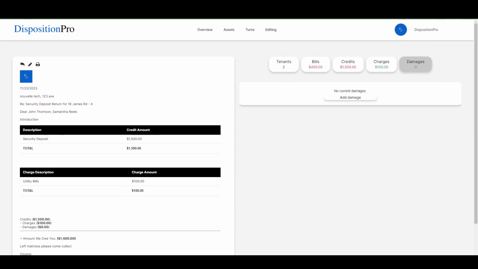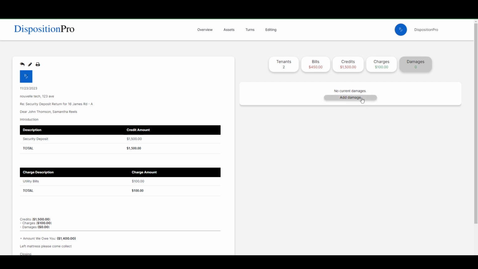Now the last section you have is your damages section. And once you've done your inspection, you will obviously have that list of damages that your tenants have caused to your property. And so if you don't understand how your editing tab works, please watch the video that we will link in this YouTube. But if you do understand how your editing tab works, that's great. You understand that it is a key for all of your potential damages with those charges.